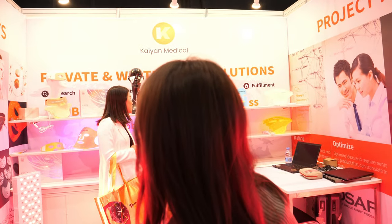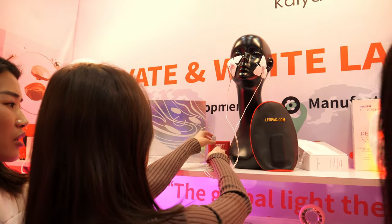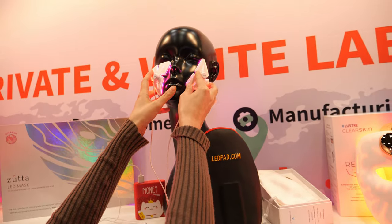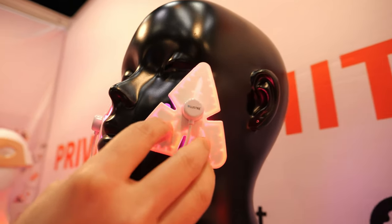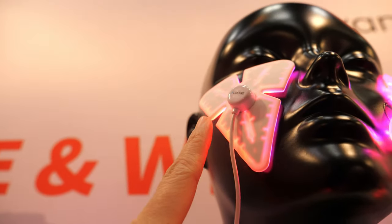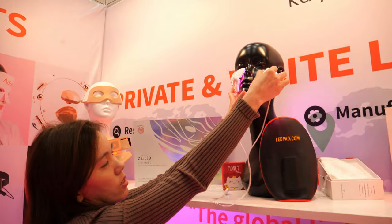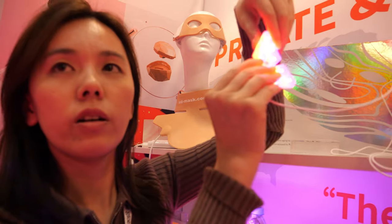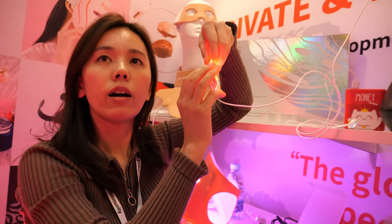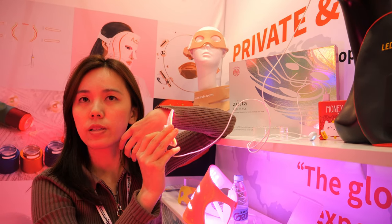What are those stickers that go on the face? They are patches connected to a power bank — for acne. Because the acne spot area will be very small, this is very soft and has strong power. It's good for acne — after three to four treatments you will feel the results.